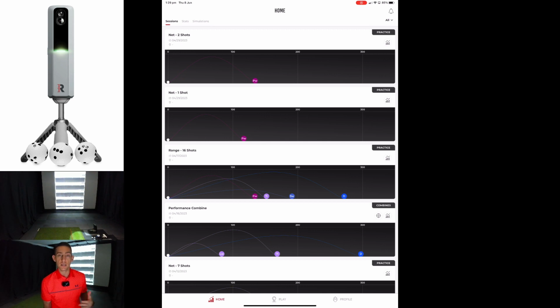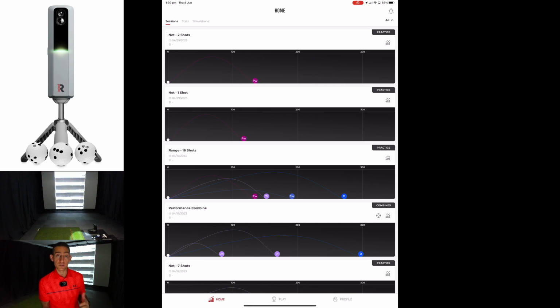So for me personally, I decided to set up a completely different E6 account for my 2 different launch monitors. I didn't want to have them on the same account. And the reason for that is because if I ever sell the Garmin or if I ever sell the Rapsodo, I didn't want to have any issues where I'd have to hand over email addresses or contact E6 to get a license transferred to someone else. So I created email addresses using Gmail for each device, for each license. So what I'm going to talk through today is how I did that. And then I'm also going to show you how to bind and unbind these devices.